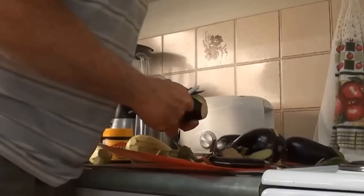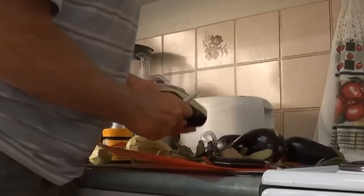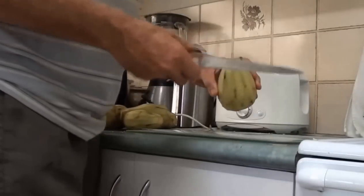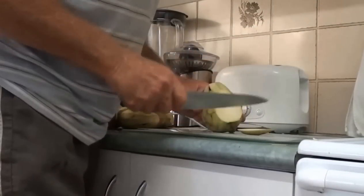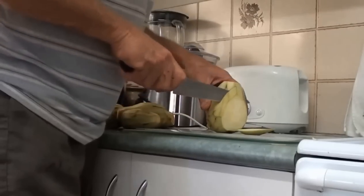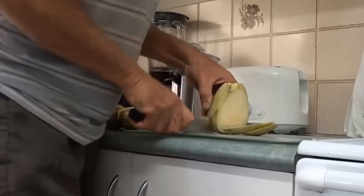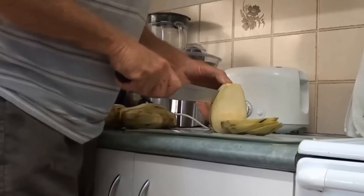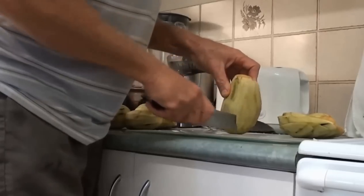Now you can use eggplant in any meal that you like. A very versatile vegetable. So once you've peeled them, you slice them about 8 or 10 mils thick. You can see that one's got nice young seeds, so it was probably going to grow into quite a big eggplant. But anyway, so they're about 8 to 10 mil thick. What's that, about 3/8 of an inch? Some of them could be half an inch thick.